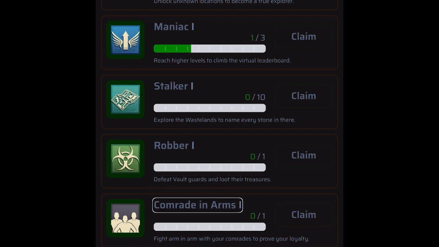Comrade in arms, heading. Progress 0/1. Claim, dimmed. Fight arm in arm with your comrades to prove your loyalty. Yeah, we gotta become part of a clan to get this one. Okay, so we're gonna get invited to our own clan to do that. Mercenary, heading. Progress 0/10. Claim, dimmed. Protect the caravan for long enough to develop your reputation. Oh, nice. Cool. We can do that one. Cash donor, heading. Progress 0/5k. Claim, dimmed, button. And the rest of it is just pretty much standard.